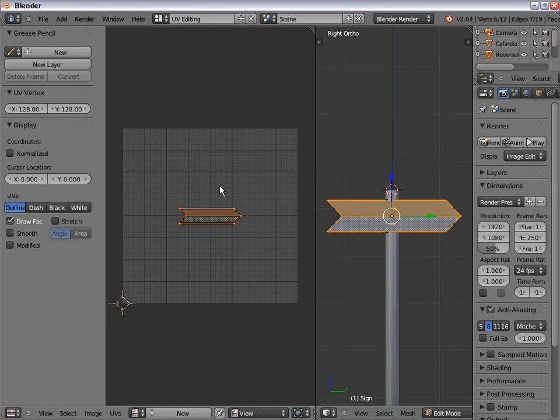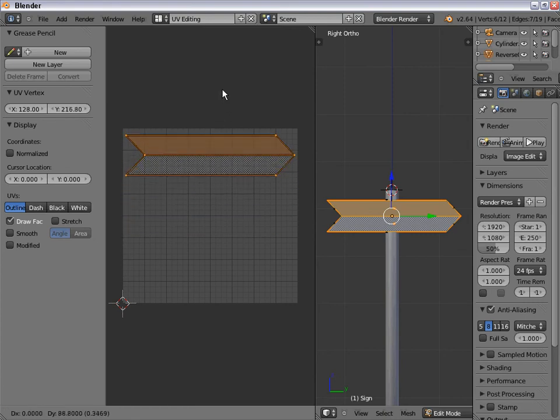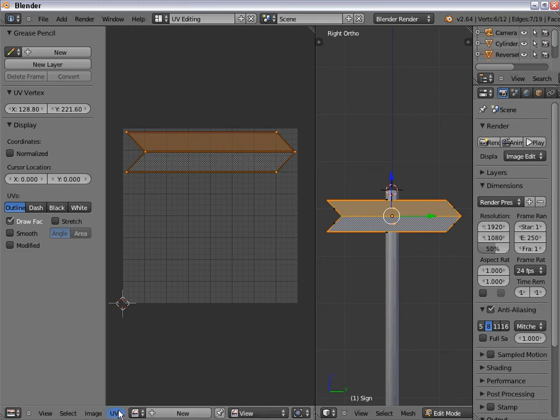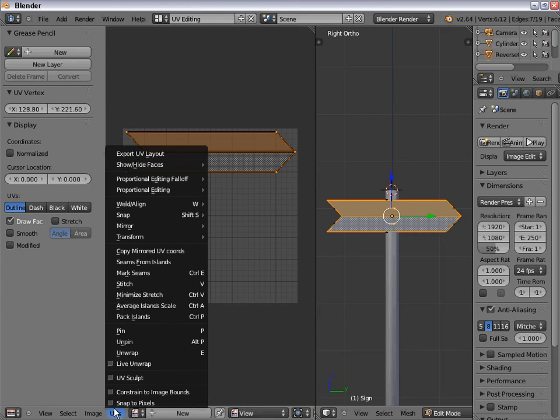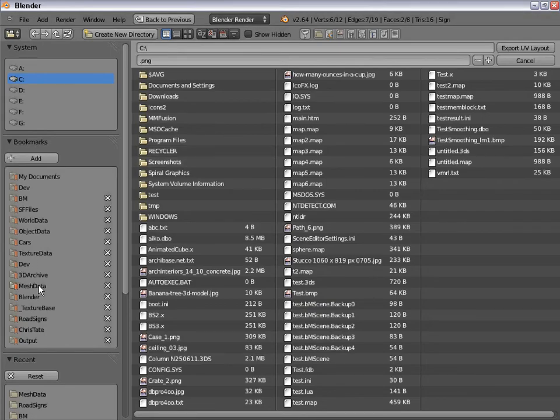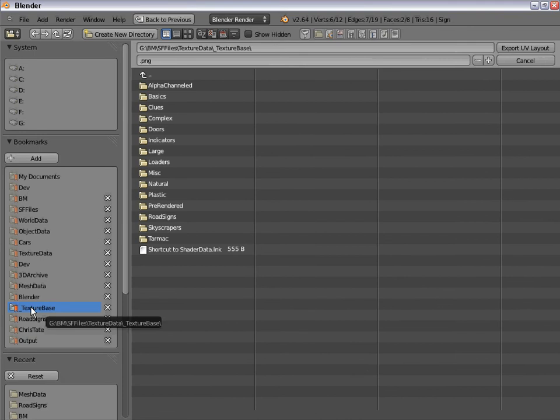In this case we'll keep the scale to the size that's desirable. You press the S key to scale up and down. I'll drag this up by pressing the G key. Right there will do. Now I'm simply going to go to the UV menu, and then the export UV layout option, and I have that exported for me to create a texture base.